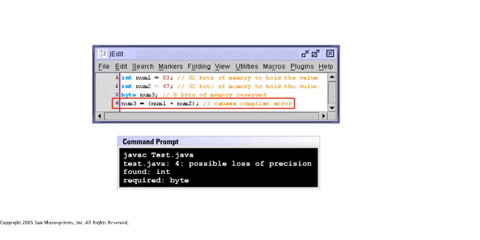So it's warning us. So this is an instance where the compiler cannot do the conversion for us automatically and where we will have to do what's called a cast. If the compiler could do the conversion for us automatically, it is called promotion. And we'll be talking more about casting and promotion in the next slides.